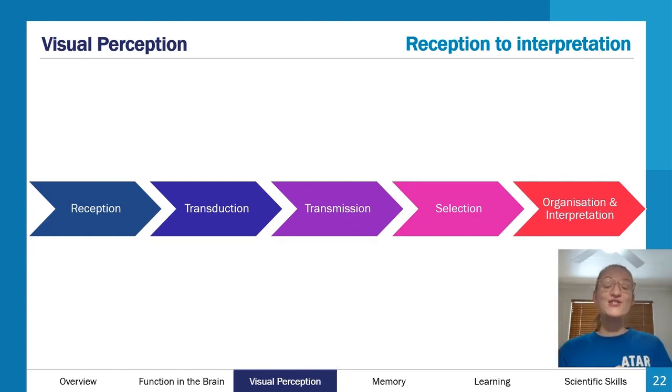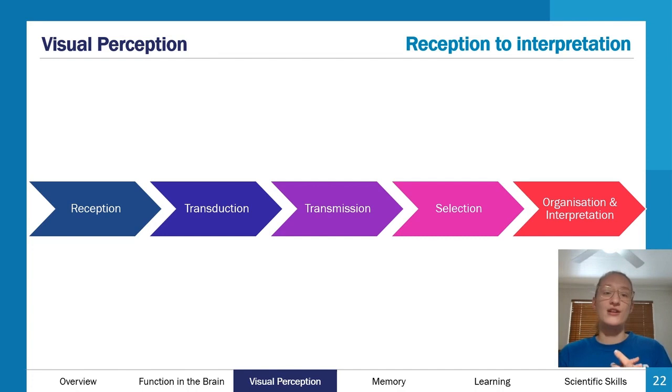So now we're moving into topic 2, visual perception. Visual perception is all about, as the name says, how we perceive visual stimuli. There are two main overarching parts of this. Sensation is the first 3 steps. Sensation involves reception, transduction, and transmission. Then our second 3 are part of the step that we call perception, which is selection, organization, and interpretation.